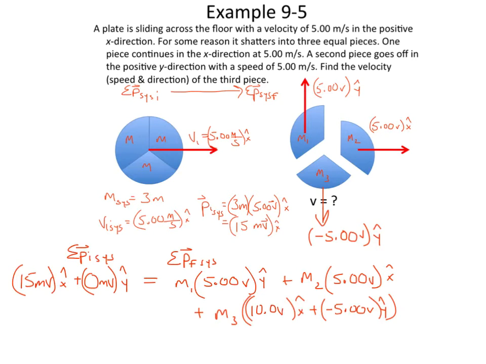Velocity, which of course we know is meters per second, in the x direction. All right, let's add everything up and see if everything balances out to what the original momentum of the system was. Well, like we said, we crafted this so that the y momentum of this one, 1 mass unit times 5 velocity units y hat, and this 1 mass unit times negative 5 velocity units y hat, cancel out, right? So that becomes 0 right here.